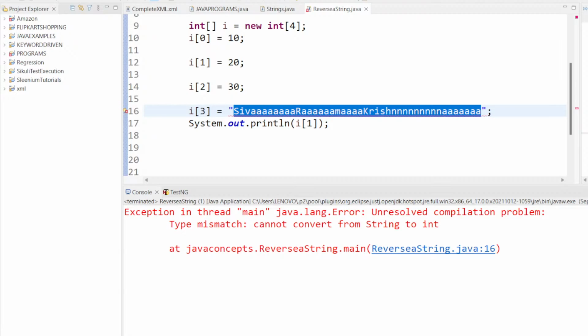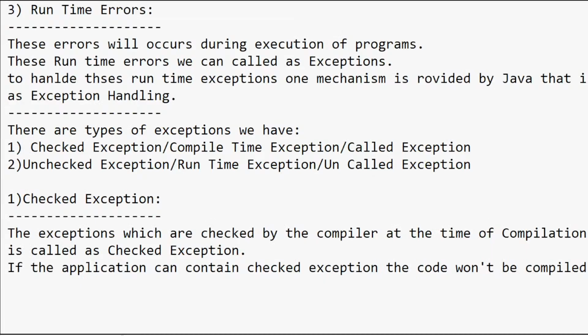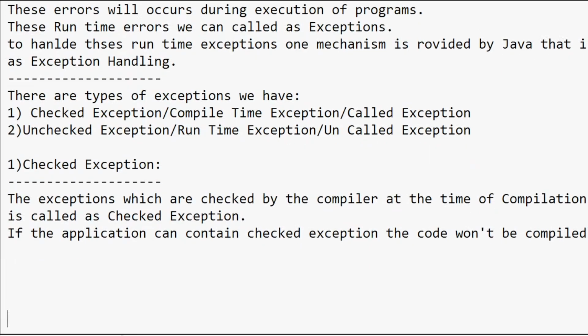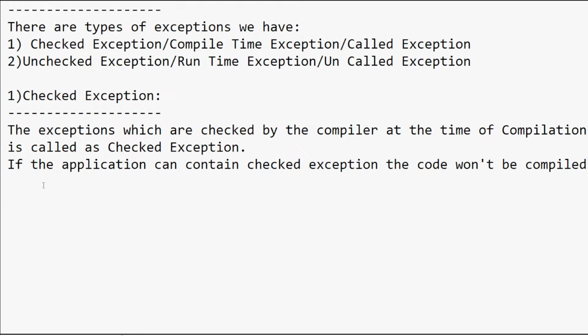Here you can see this is a definition, this is one kind of exception that we are going to discuss now. So now let me go to my text file. These are the two different types of exceptions. The first one is checked exception, which I just covered. Now I am going to cover unchecked exception or runtime exception or uncalled exception. Let me make some notes about this unchecked exception so that you can also write them down if you want. The next one here is unchecked exception.